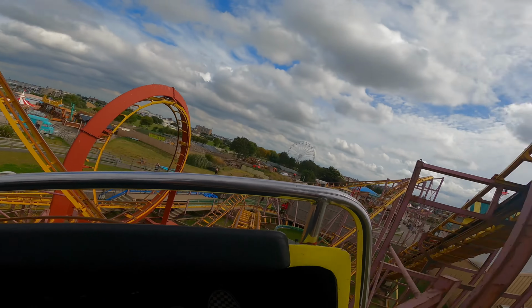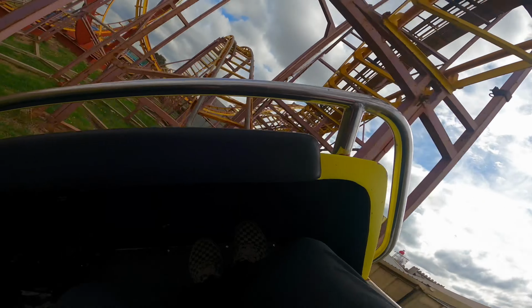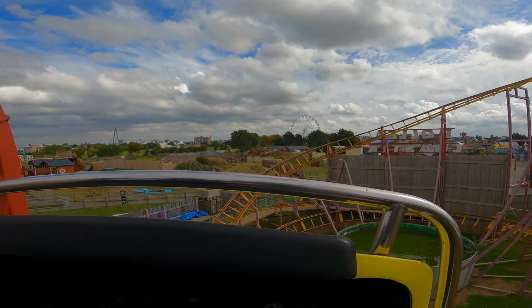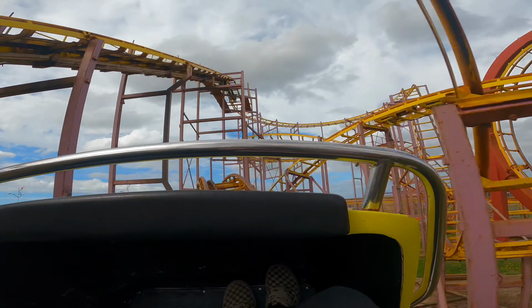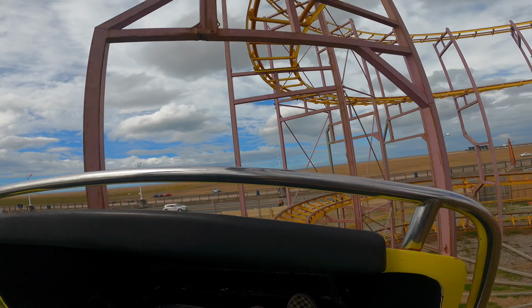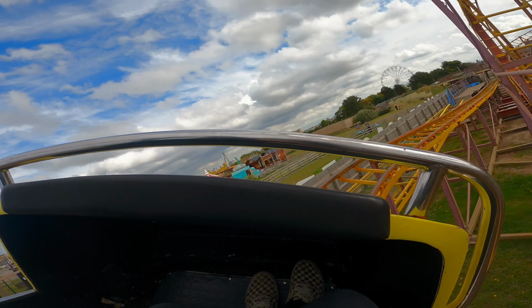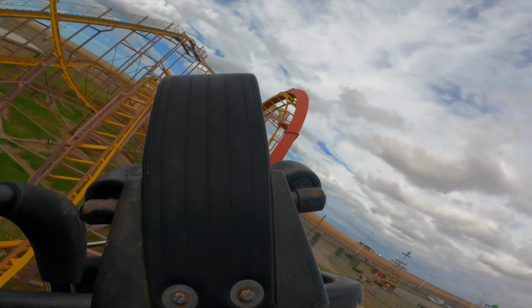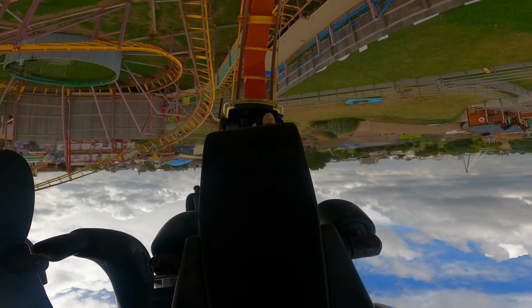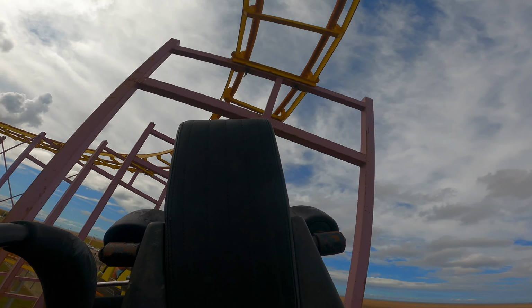It opened back in 2017, so it's not been around long. And yeah, it looks very basic. It doesn't have a lot of theming at all. But what it does have is a fairly decent height of 36 foot, so it's not going to terrify anyone. It has that one inversion. Like I say, it's the perfect entry to get into your inversions. And it whips around that track, it does. I'm going to be honest, the helix there is incredible on the back row as well, and it gives some beautiful views of the seafront over in Southport, so I love it.